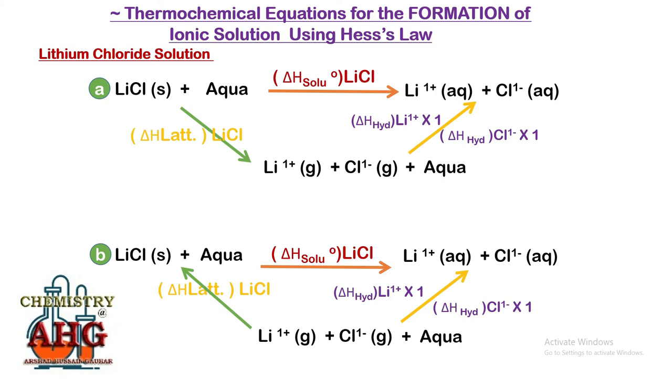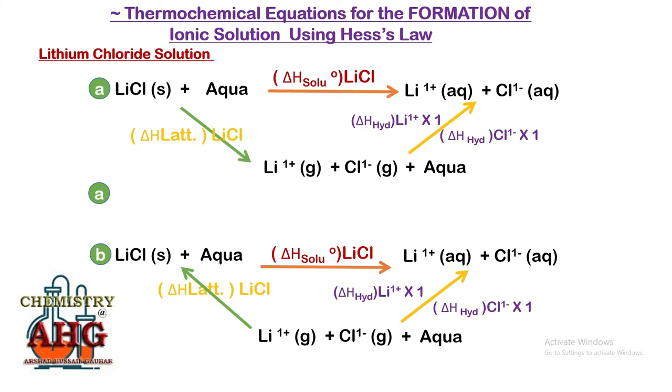But what next you should remember, let's apply Hess's law for each of these two styles, and what difference you will notice if we apply Hess's law in style A. You will have to identify what is the initial stage and what is the final stage. How to identify the initial stage? The initial stage is the one where both the arrows take a start, they touch their tails. And the final stage is the one where both the arrows touch their heads, where they end up.